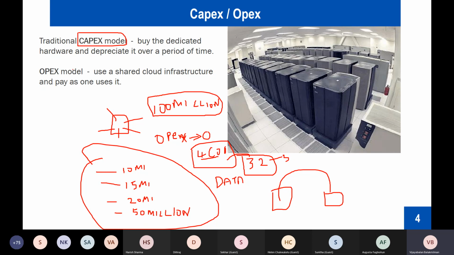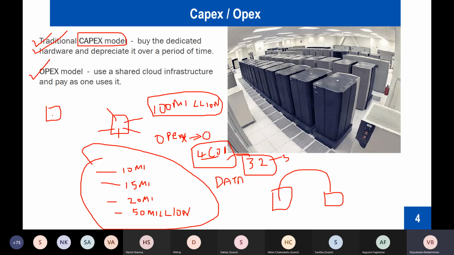And from the consumer point of view. Previously this was also from one person's pocket. Now, when it comes to the cloud offering, this is going to be the cloud provider's responsibility, and this is going to be from the consumer. How much am I using today?